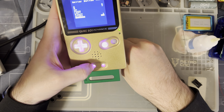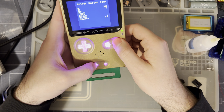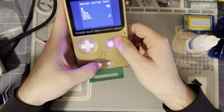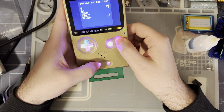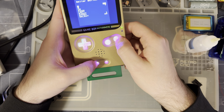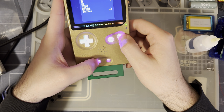Select bumps us through the LEDs. Oh, that's so cool though. And then we can change color by holding A or B. Oh, that's cool. So you could set up your own quadrants for the D-pad if you want. That's probably a lot of effort, but sure. Oh, and then the one we're missing is for the brightness button, because you can't see that in the slate. But, how cool is that?